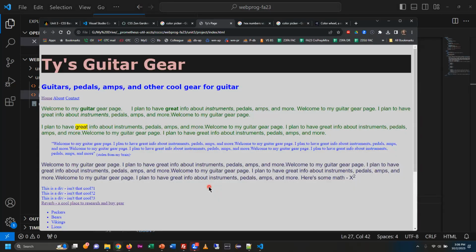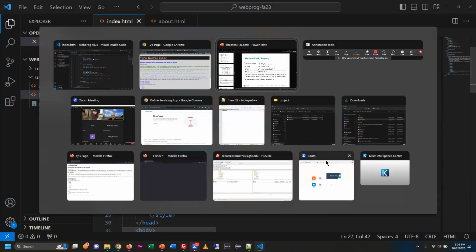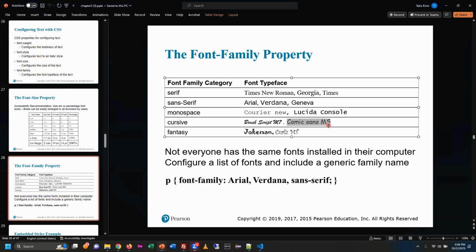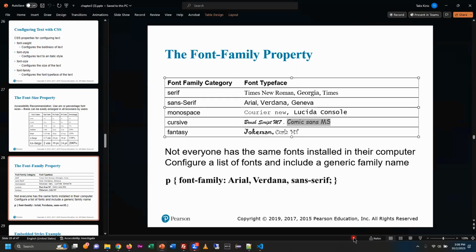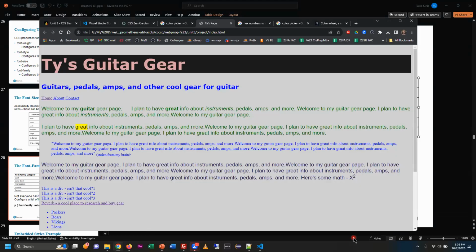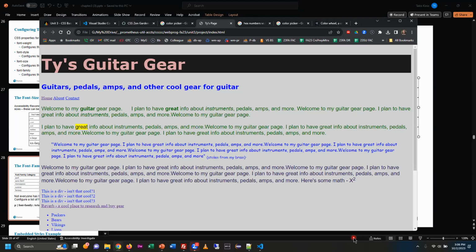Let's see if this works, first of all. Refresh. No, that didn't even work. Did I misspell it? I actually have to look at a reference here. Oh, Comic Sans MS. You guys catch that in a capital C? All right. Comic Sans MS. Microsoft, by the way. All right. Let's see what that looks like. Did it work? Oh, there you go. Does that look great? It's kind of okay for a block quote because it kind of looks like it's like somebody's words. You know, that's the only reason I'm applying it. But I'm just trying to show you all three types of fonts.